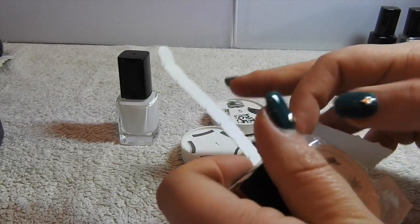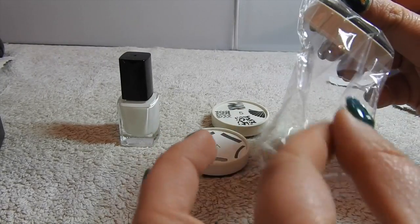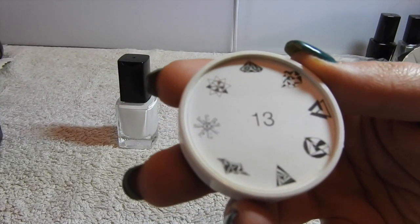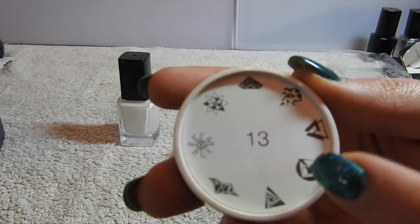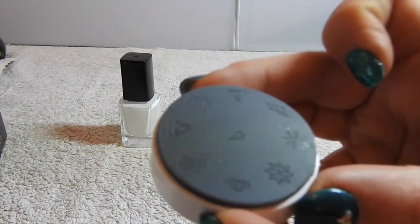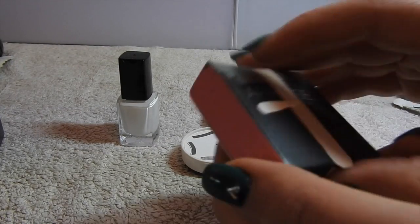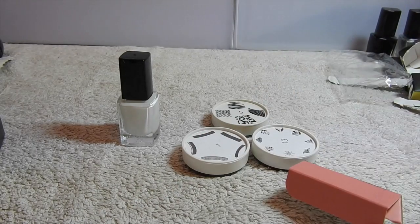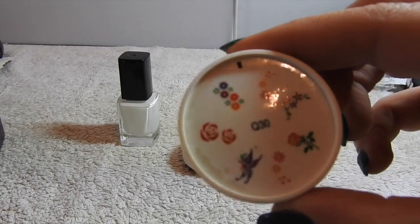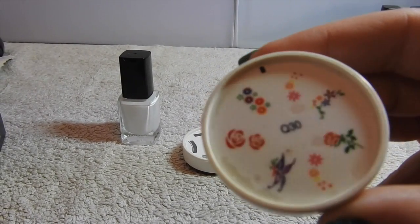And the final plate - I think this one's wrapped, let me open this up. This one looks quite exciting with nice little different types of stamps. The thing with these plates as well is that you can change colours and stamp more than one colour on an image, so we'll have a go at that. On this plate it's showing the images with different colours on them, so it gives you an idea of how you want to change and mix up colours in your stamp.